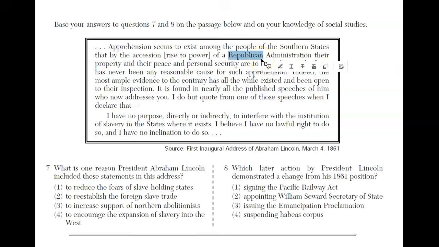The Republican Party was founded in 1856. Their first presidential candidate, you probably don't remember this, was a guy named John C. Fremont, and his campaign headquarters was right here on Staten Island in Stapleton. George William Curtis, for whom Curtis High School is named, was one of the original founders of the Republican Party. Curtis was an abolitionist. The Republican Party was for people who did not like slavery.